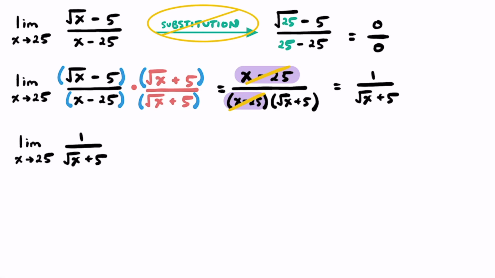At this point, hopefully you're going to notice that substitution is going to work out nicely, so we can go ahead and take this x equals 25 and substitute that in for this value here. So let's go and see what the limit's going to be. So we're going to have 1 over, and we're going to have the square root of what? Well, we're plugging in 25 in for x. And we have this plus 5 over here. The square root of 25 is 5. 5 plus 5 is going to be 10. So we're going to see the limit here is going to be 1/10.